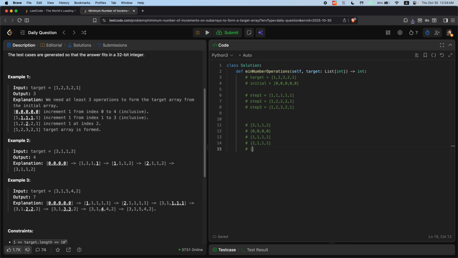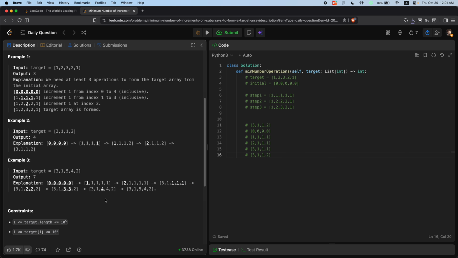And we still need one more for here, 3, 1, 1, 1. And then we can increase the last element by 1. So we will have 1, 2, 3, 4. And the result should be 4. Then 3, 1, 5, 4, 2.